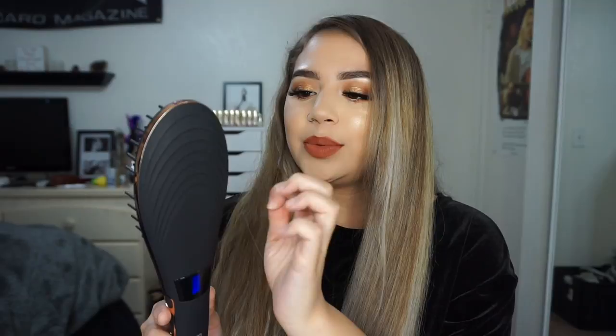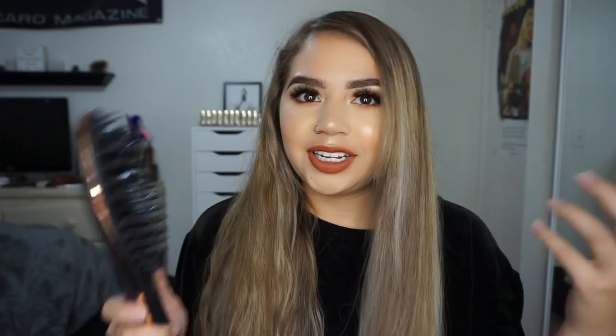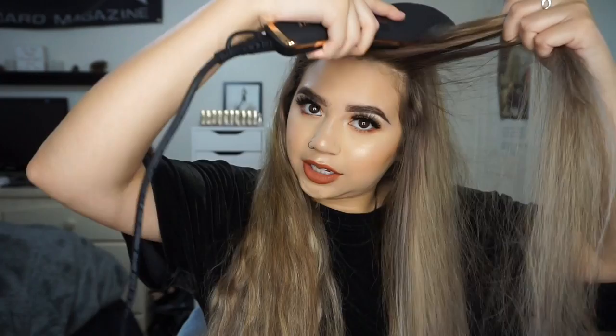and what I do like about this too is that this right here doesn't get hot, the tips of the brush. You can see I'm literally putting my finger on it. It doesn't get hot. The ceramic plates inside is what gets hot. So you can literally take it to your scalp like a normal brush and really get close to the root and get the best straightening you possibly can.